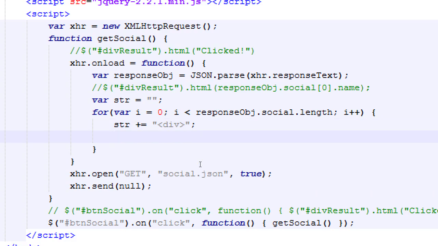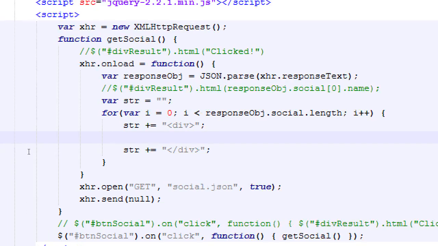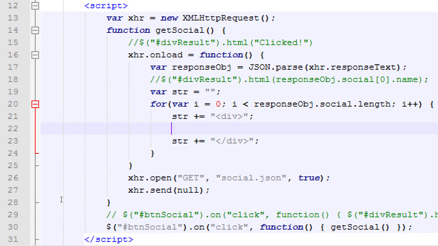This will make sense right here. Next line, str plus equals. Let's close that div. We wrote the div tag into that variable. We have stuff in the middle, and then we're going to close the div. Plus equals. Make sure you've got plus equals there. We're adding more to the variable. Let's back up here. And in between those divs, str plus equals, quotes, semicolon. So I'm writing valid HTML code here, which then eventually I'm going to do the .html to show it on screen. But here I'm building a little div.